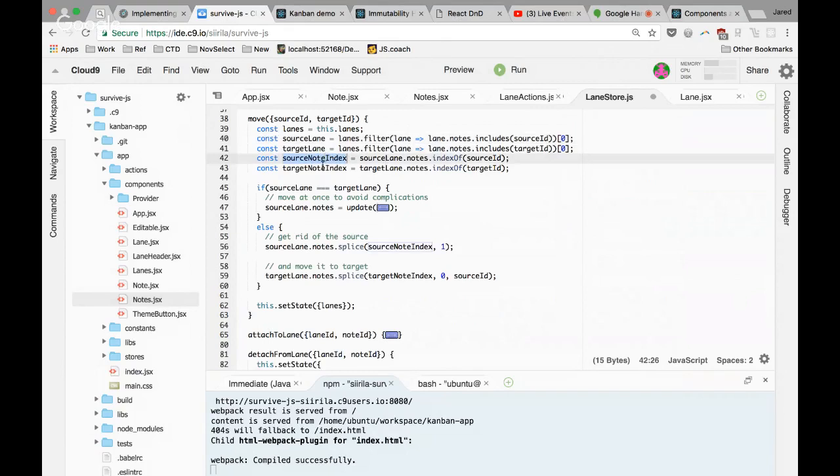So then here all we're doing is getting the actual index position in the array for our source note and our target note. And then if you're in the exact same lane, so that means you'll be in the same array already. You don't need to change lanes. Then the logic is just changing what your array position is, right? So the way that you do that, and it's not particularly easy when you're trying to move something in an array like this.